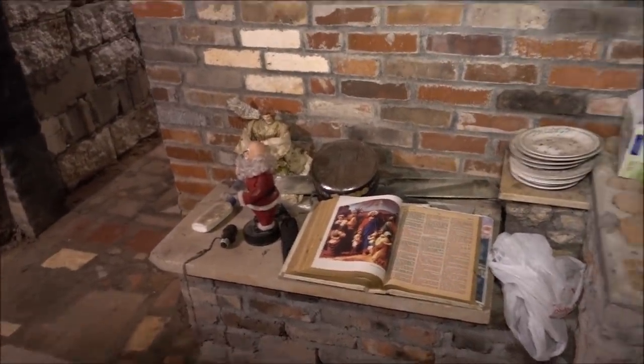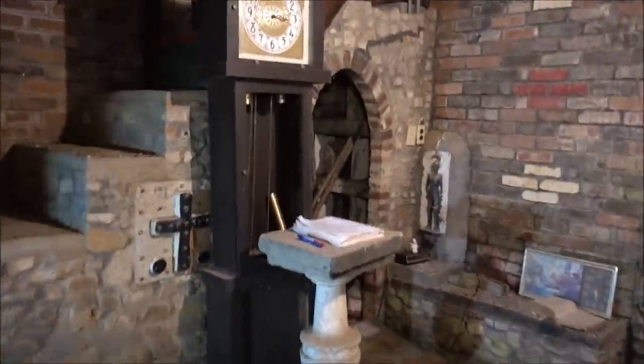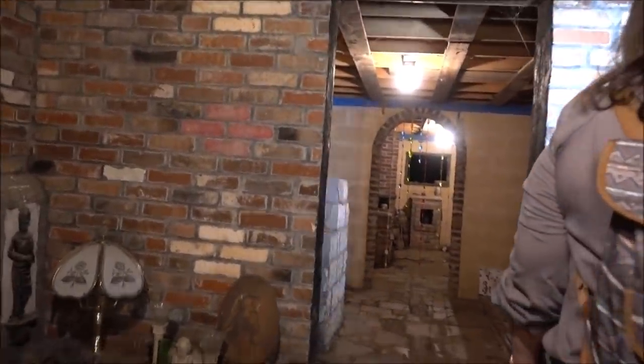This man built this on his own. And you know, one day when he passes, his spirit will probably be right here watching everybody come and check this place out. This is amazing. There's a book here. The headboard is right back there. A headboard? Yeah. Back there to the left, all the way to the far wall.